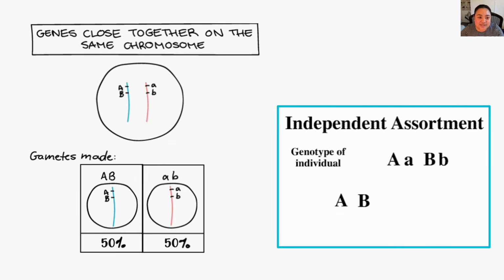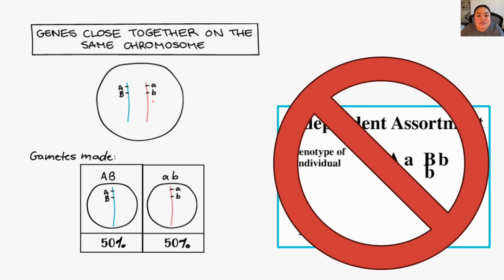This should help you visualize that. In this scenario, gene A and gene B are located very close together on the same chromosome, meaning that they're linked. Since gene A and gene B are on the same chromosome, it is impossible for the big A and the little a alleles to assort independently of the big B and the little b alleles. Because the big A allele is physically joined to the big B allele on the blue chromosome, those 2 alleles will segregate into the same gamete.